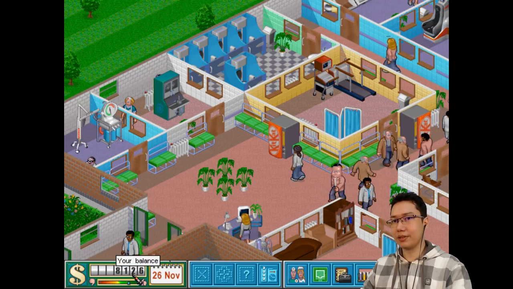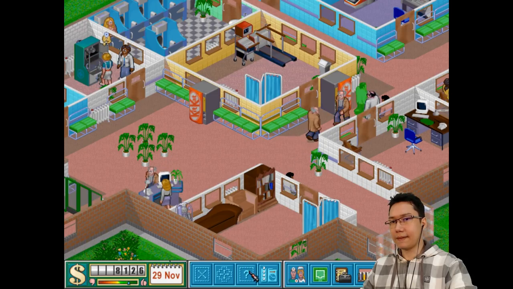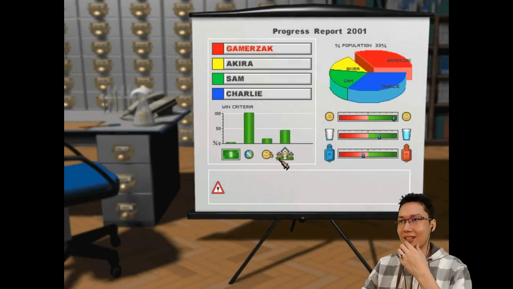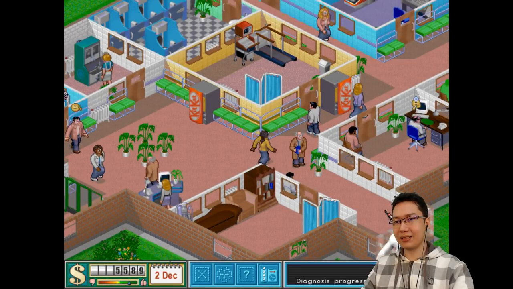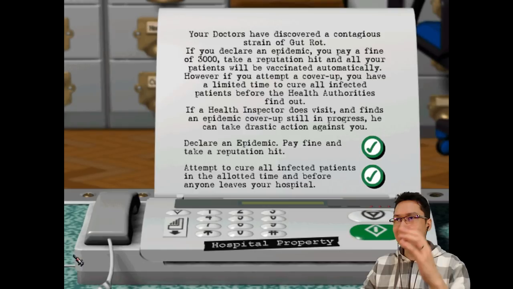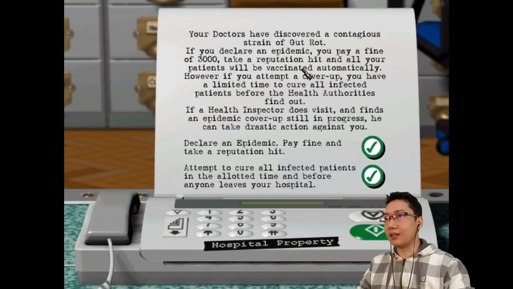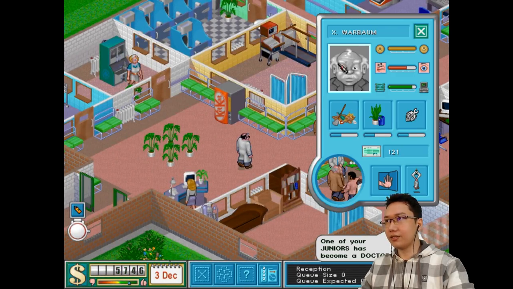Okay, money is going up. Some radiation is coming in. Let's wait for the new year. I took a hit last time because my hospital wasn't valued enough. Really? Maybe because it's below the halfway mark? Epidemic, really? 3,000. Attempt to cure all infected patients. Okay, so I know there's a new button. Gut rot. Attempt to cure all infected patients. Yes. Let's squish all of this.